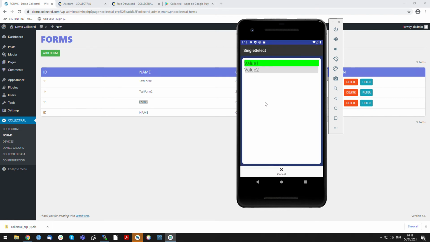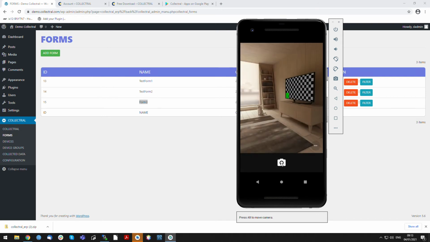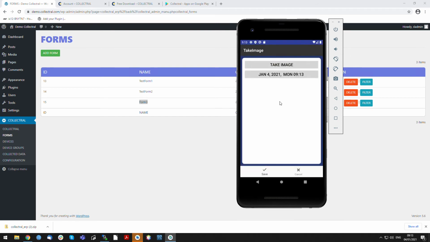Okay, we will change this one. Okay, value 2. And take image means that we can take an image. For the first time you might be required to open the access to the camera. After that you can continue taking images. So for now, because it's already opened the access, we will just take the image and save it.